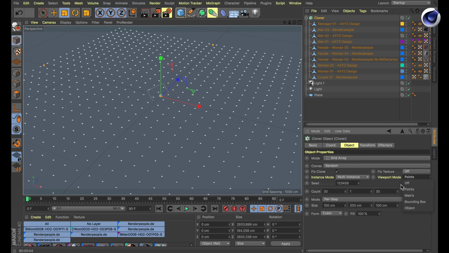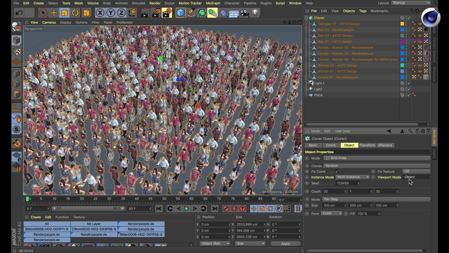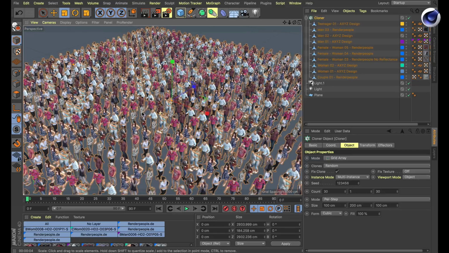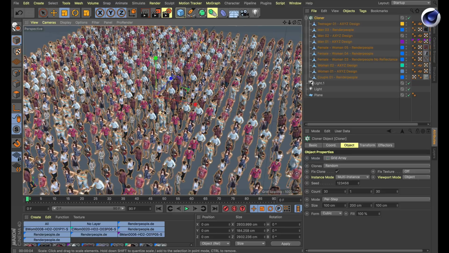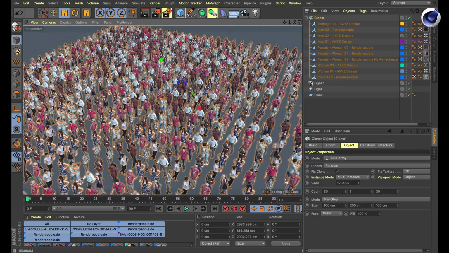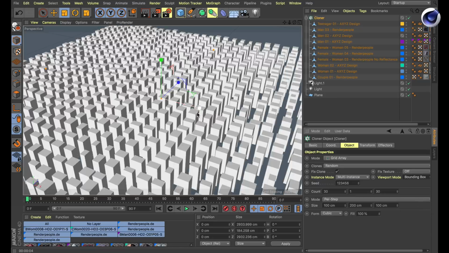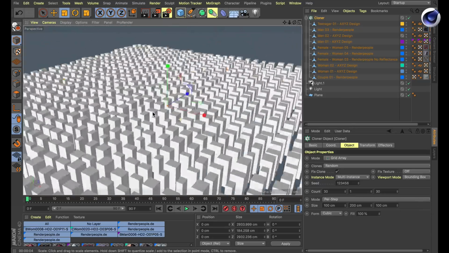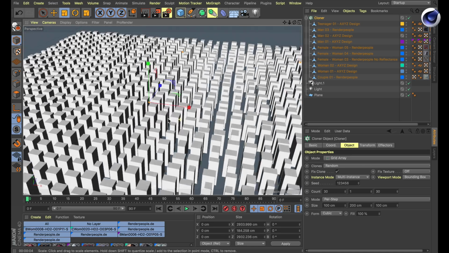And normally the mode is object here. This is the default. I just adjusted it also in the preparation for this webinar. And you see the frame rate is a bit better, but you also see that there are these viewport modes, and you can adjust them. You can adjust the clones to be bounding boxes, for example. And once you do that, you see that it's fluent again, completely fluent.